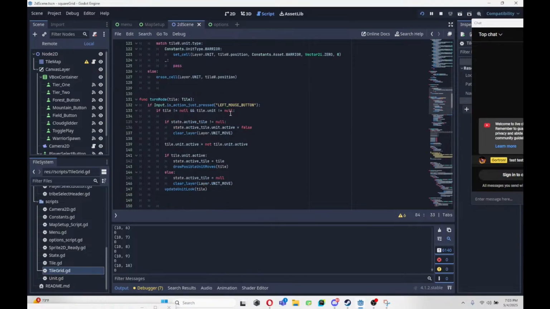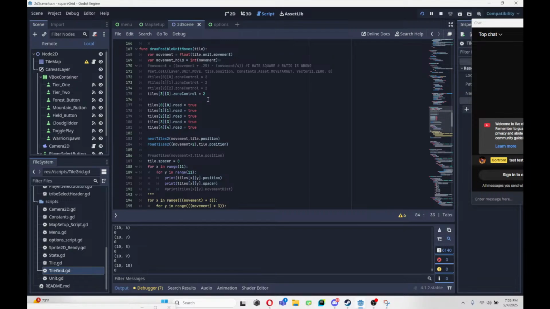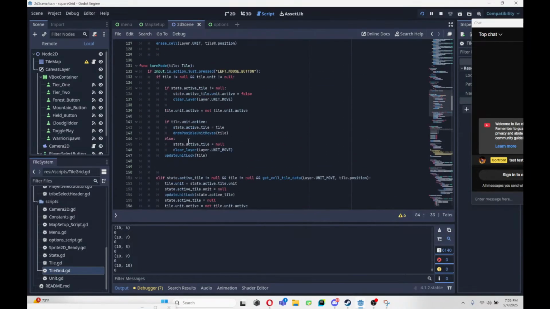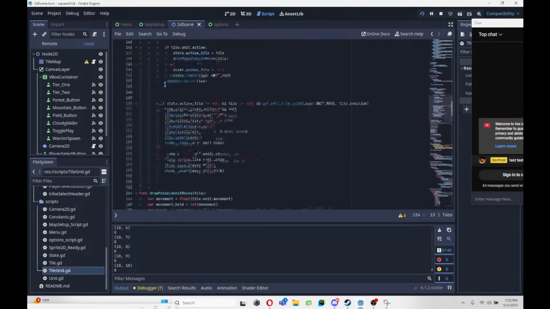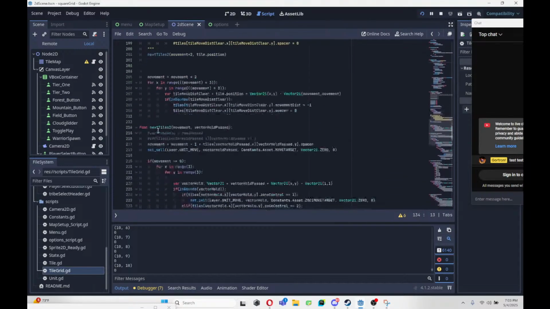So yeah. Finally, we go to draw possible unit moves. So this is where we have a whole bunch of code here. I don't even remember how this all works. I probably should look back into it right now. I'm kind of sleepy right now, and I kind of just want to work on roads. And so I'll kind of get to where we are right now.